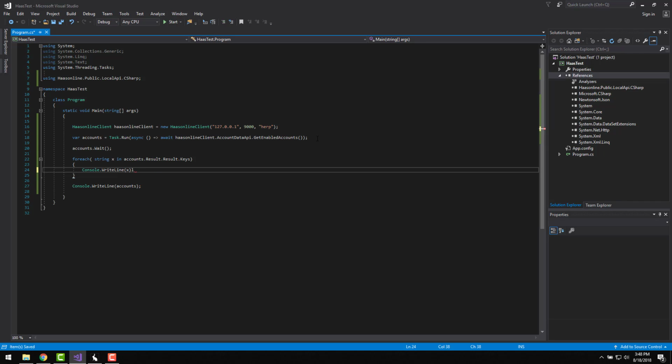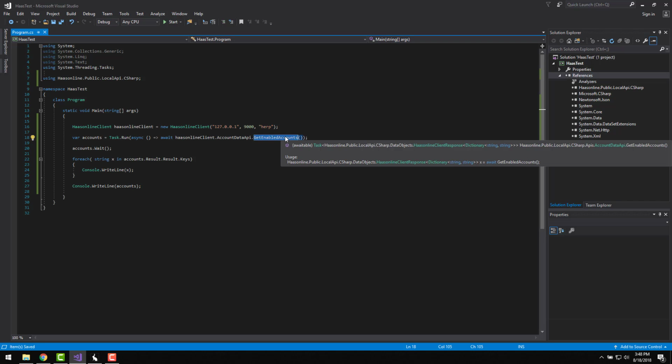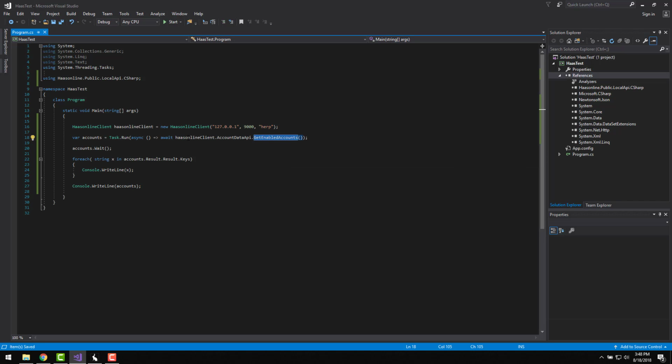and then I'm just going to type this up so you can see it, and then I'll walk through. Let's do that. Okay. So what we need to explain here first off is that we create a task, and in that task we're calling this get enabled accounts, and we're awaiting it. We're waiting for it to finish in that task. Then we call wait on the task itself. That way we can guarantee that the call is done by the time we actually process it.